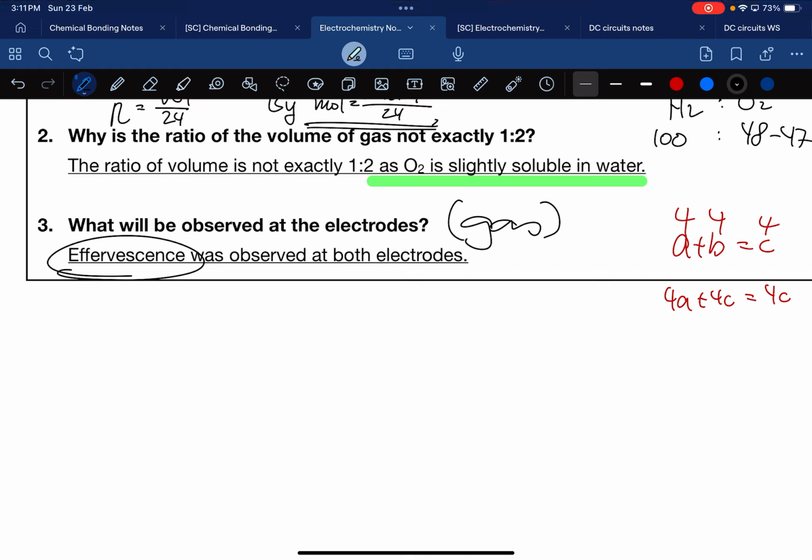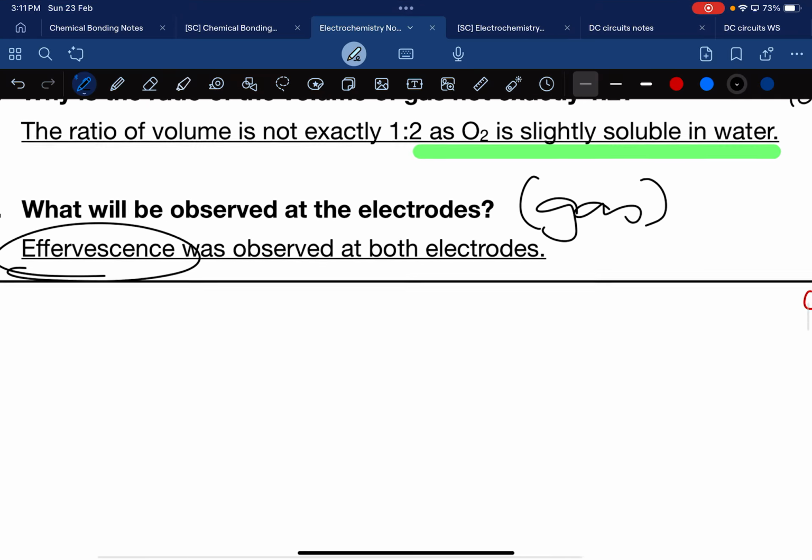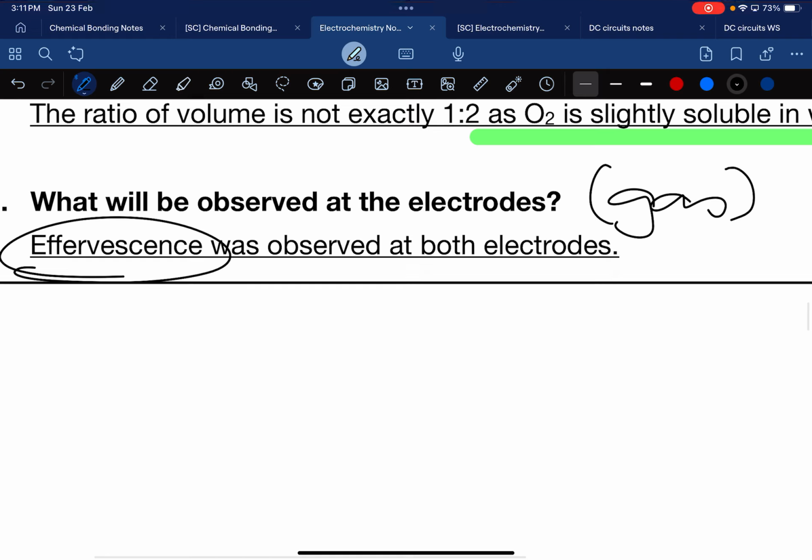Sodium chloride, liquid or what? Aqueous. You cannot tell the identity of the gas. So you cannot say that there is effervescence of what, especially if they ask you to observe. The only thing you see is bubbles. How do you know what the bubbles are? I mean, we know based on the chemical equation. But based on observation, can you see? You confirm cannot tell it's hydrogen and oxygen. Actually it's hydrogen, correct, but you cannot say that's what you see.